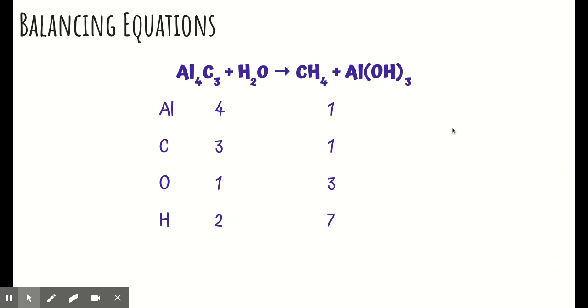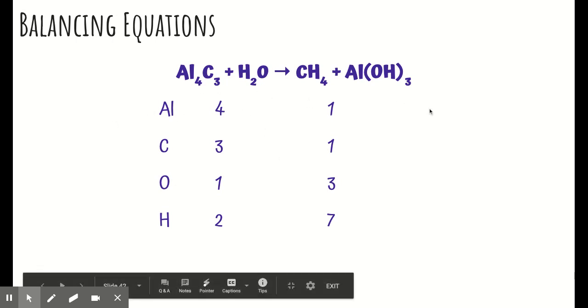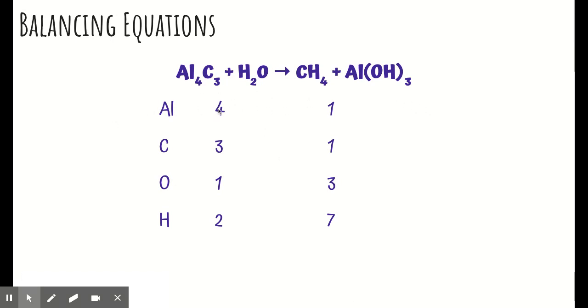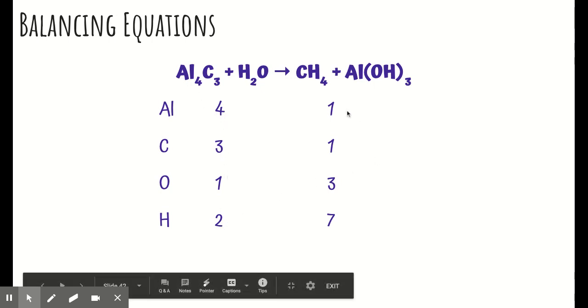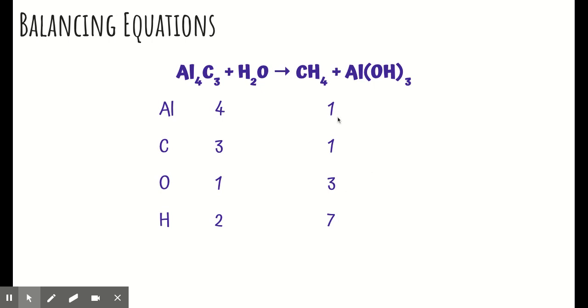Okay, so here's one more example, another T chart here. I don't have the T actually written in here, I guess, but for aluminum, what we're starting with, we have 4 as a reactant, 3 carbons, 1 oxygen, and 2 hydrogens. On the product side, I have 1 aluminum, 1 carbon, 3 oxygens, and 7 hydrogens. So I put these in order of where it would start, right? I have nothing by itself.